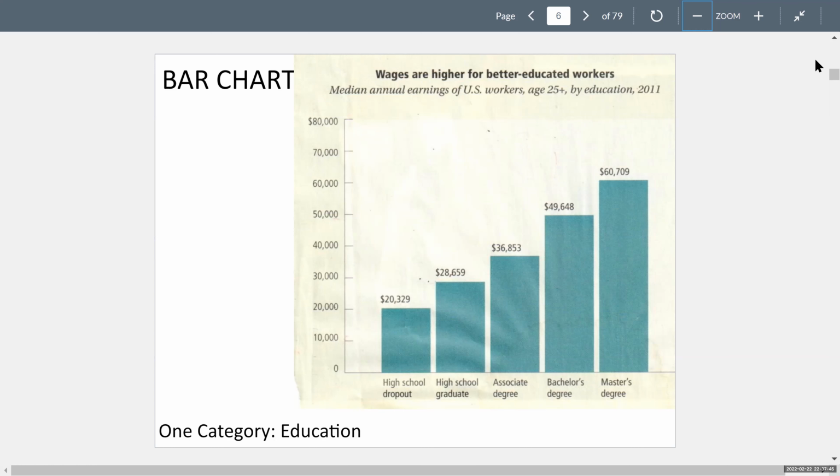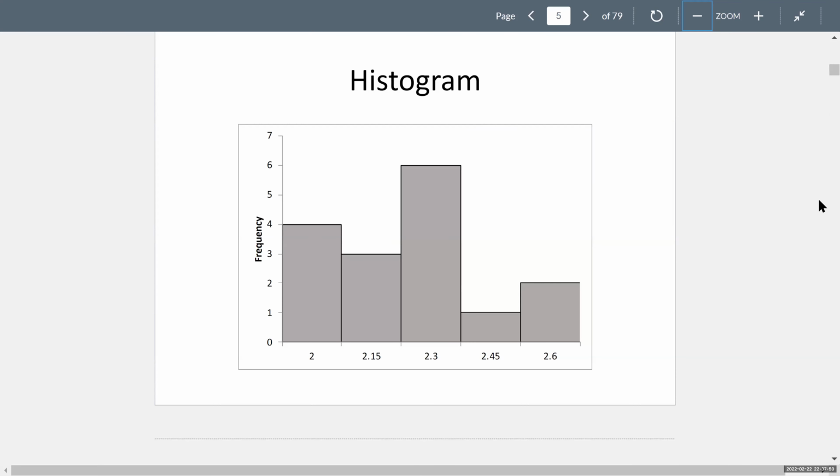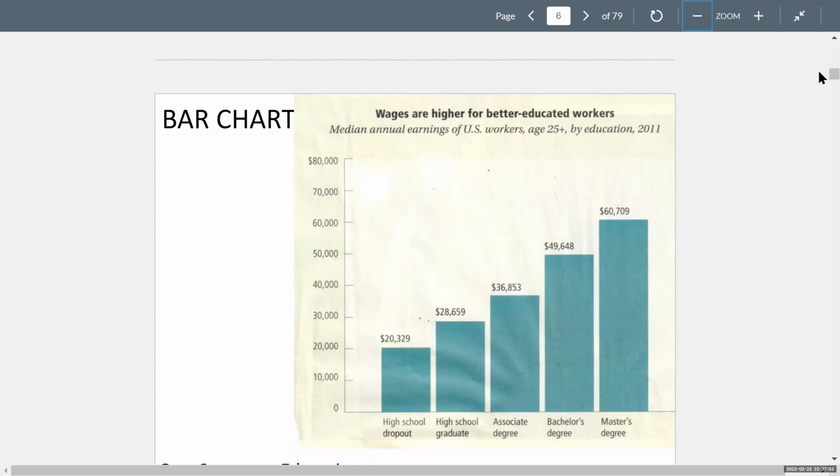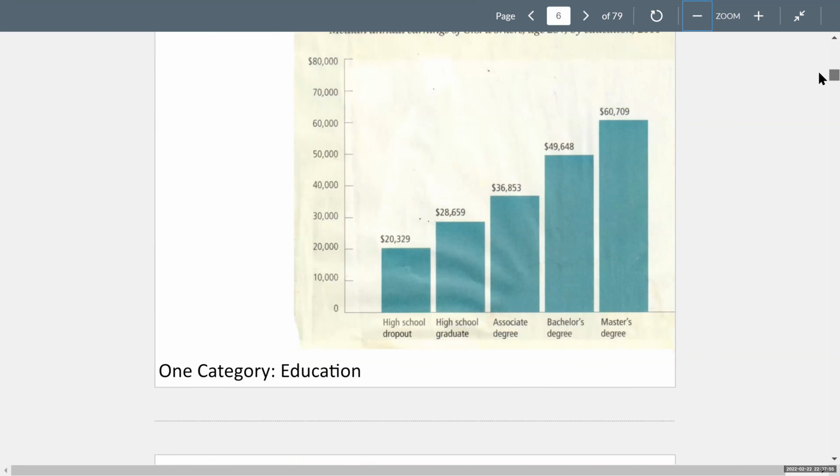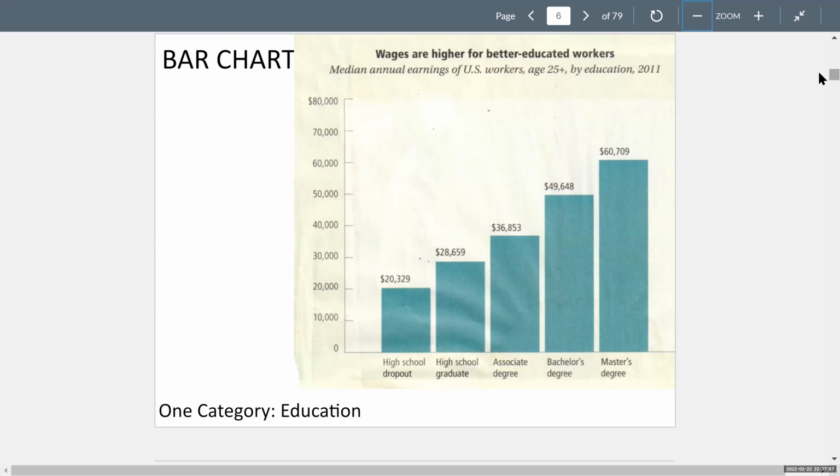And we have a little gap in between these bars. Remember, on our histogram, we don't have a gap between the bars. Right? No gap on the histogram. We're going to have a little gap between the bars on our bar chart, just like we do on our probability distributions that we made at the very beginning of class, because there isn't anything in between them. All right, now we could make this graph differently. We could make it based on, say, years of school rather than looking at specific step levels like we did here. And in that case, it would not be a bar chart. It would have a continuous x-axis.